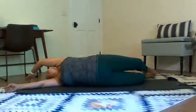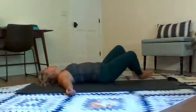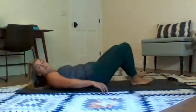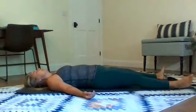Open that chest to me or away from me, depending on which way you're laying. Reach those hips forward, push them forward, and then just roll onto your back. So if you want to get yourself back onto your mat, depending on where that took you, lengthen your legs out. We're going to take our arms down by our sides, open our palms to the sky.